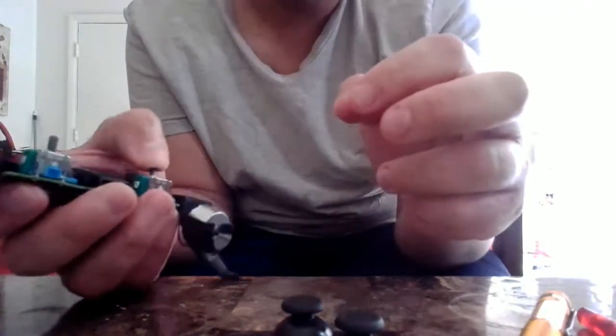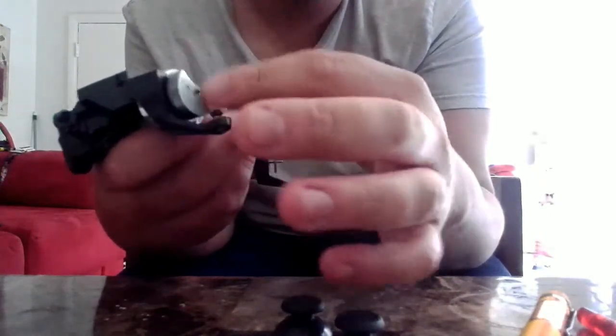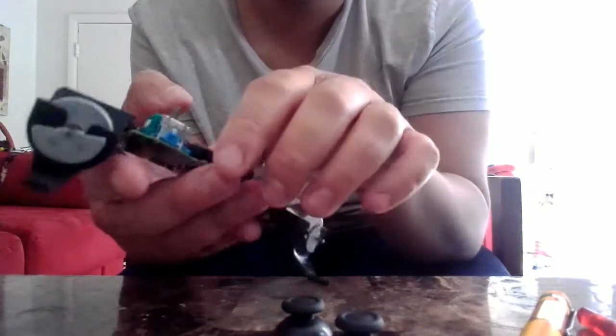So we put that WD-40 away now. We move it around so we can have the. Let's see if these are moving. Yeah, these are moving. So if you don't know what WD-40 does, it's basically like a lubricant for electronics.